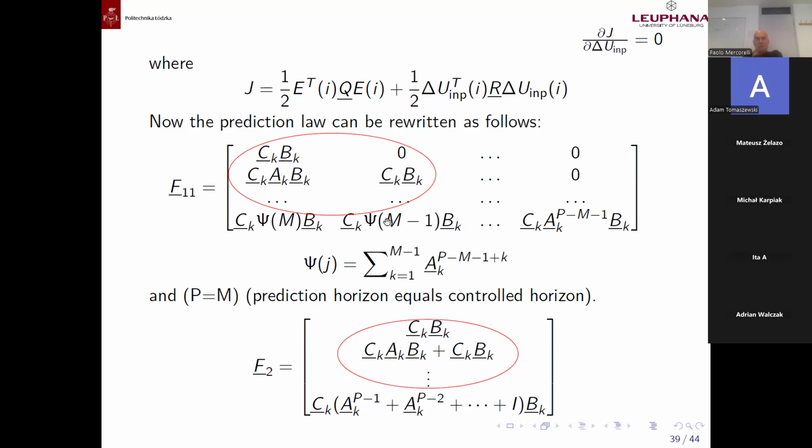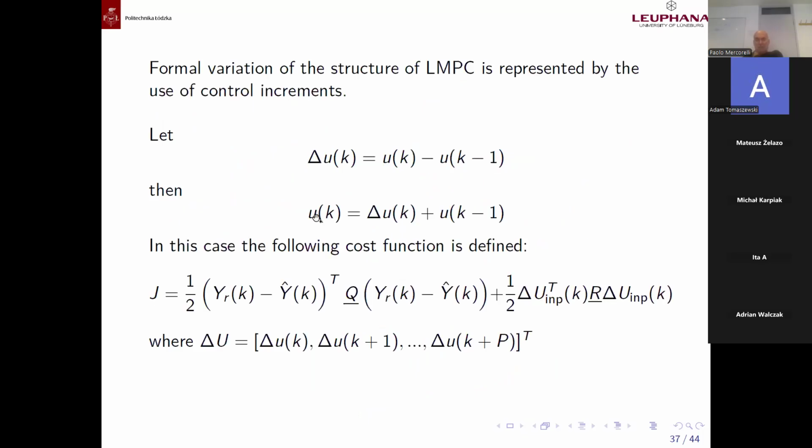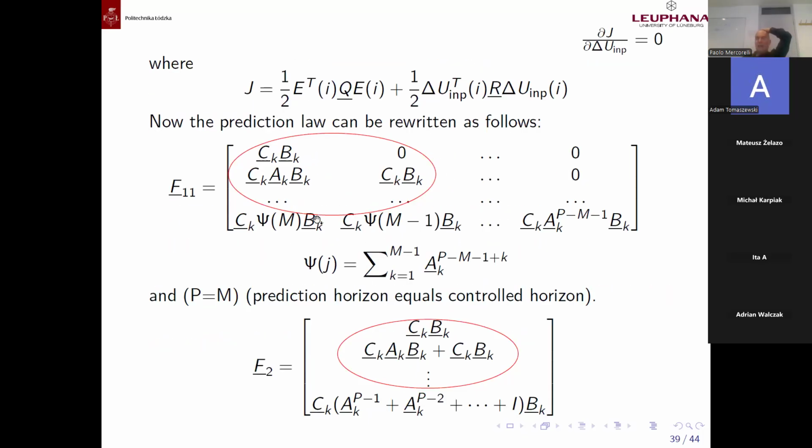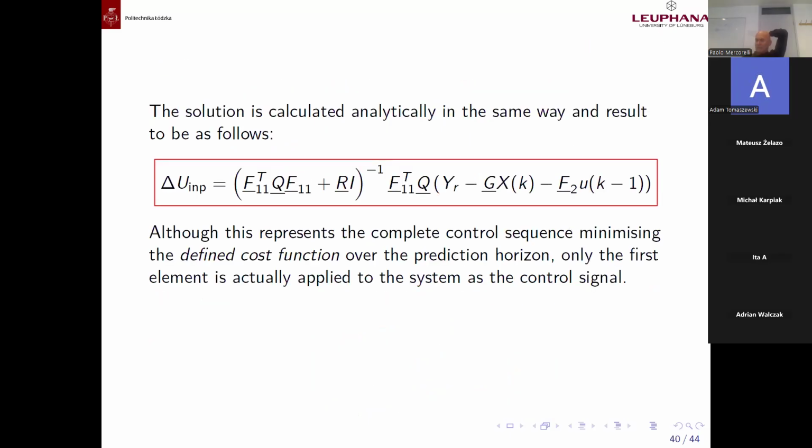Now, do you remember how I told you the first case? Here the matrices are a little bit different, but the way to calculate is the same. Let me see if I forgot to say something here. Is it enough to calculate or to copy the matrices and put them in this solution, the solution related to delta? The advantage here is that in optimizing delta, we have a little bit finer optimization because I optimize the differences, the slope.